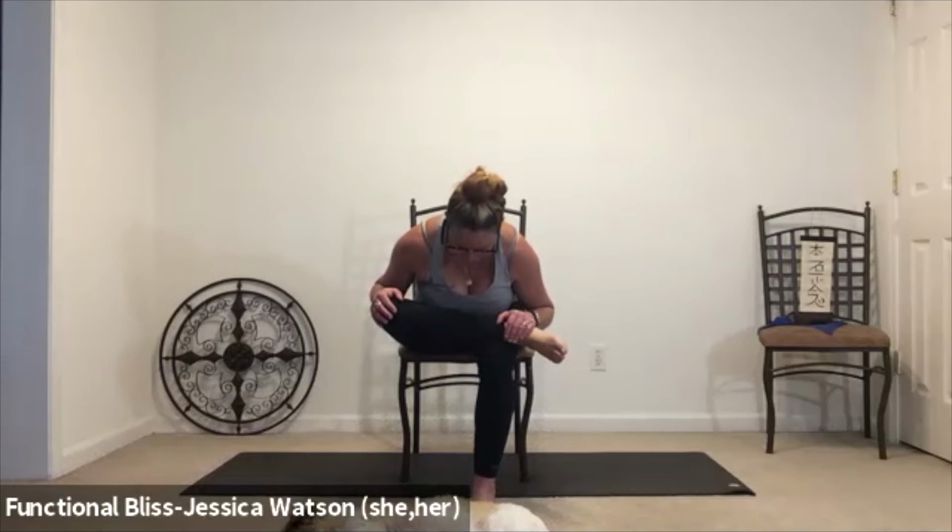Take one more breath. And then when you're ready, slowly, gently, mindfully come up. Help that leg come off. We're going to extend the leg nice and long, a little flex in the foot, a little stretch through the back of the leg. Take a nice big breath.